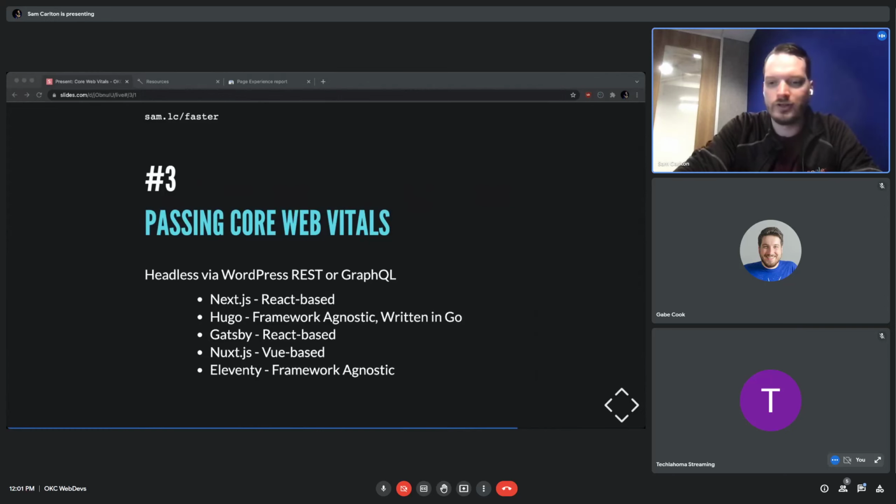But one great solution that I've seen a lot of people start using is Headless WordPress, where you pull in the data from the native WordPress REST API, or the newer unofficial GraphQL API for WordPress, and you use that content hosted in WordPress to generate a static site, such as a Next.js site, a Gatsby site, or Nuxt if you're on Vue.